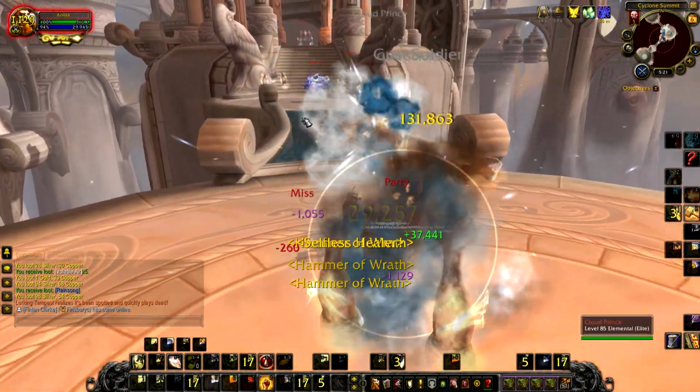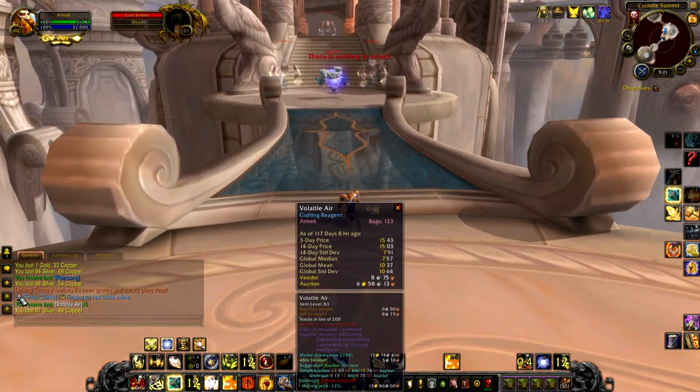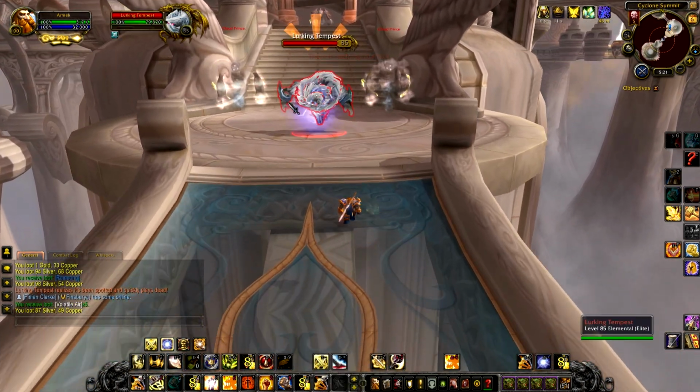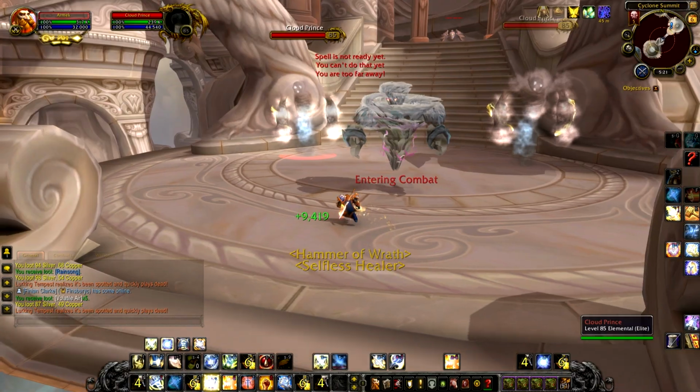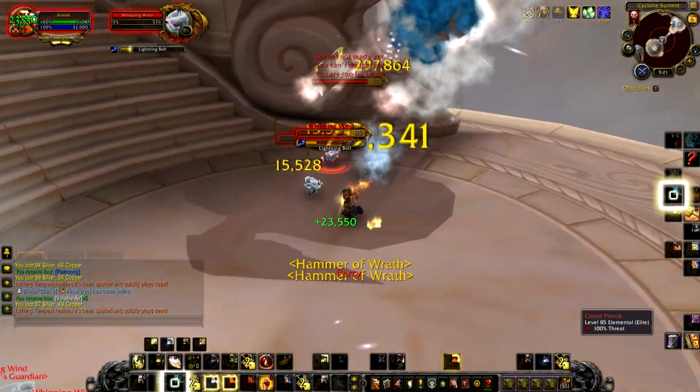So here we are at the end of the dungeon, or the end of the route, and I am getting a bunch of Volatile Airs, as you can see. Got 5 there, got another 5 there, so that's about 10 so far. I usually get about 10 to 20 Volatile Airs per run, and here we go. I'll kill this guy as well.